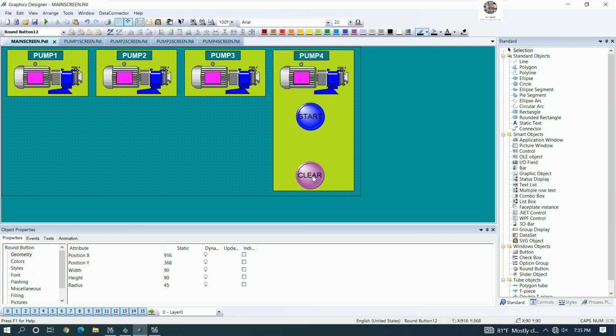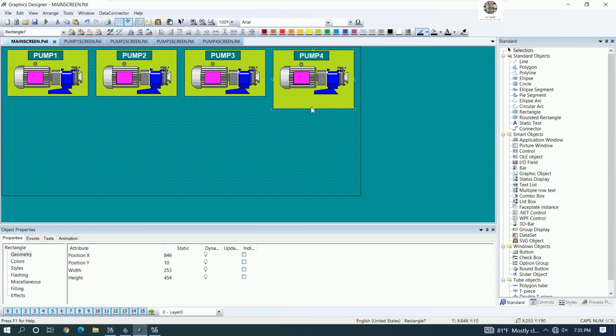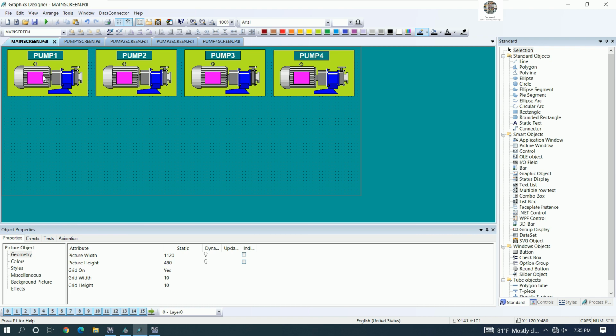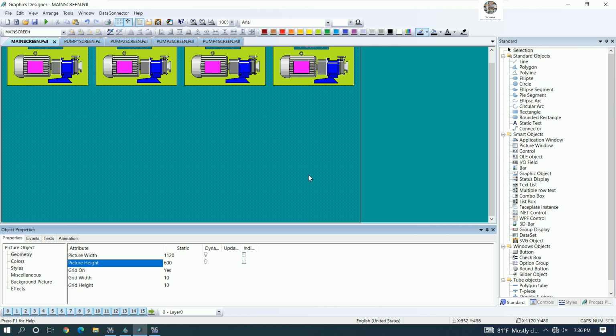Pump number 4, I will delete also. Yes. So we will put only like this, and then I will adjust the height of the geometry a little bit. For example 600. Yes.